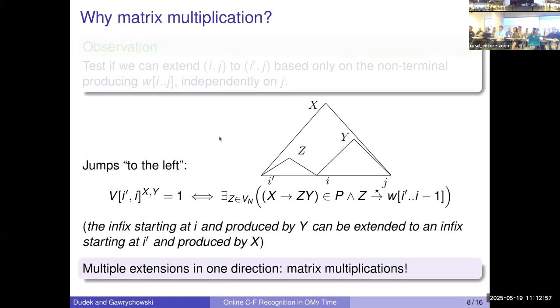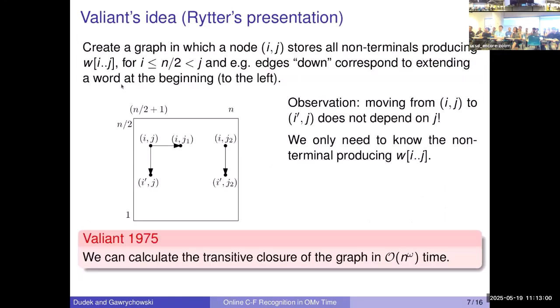Yes, but for us, the nodes will be... okay, that's a good question. Let me describe it in detail. Indeed, there is a quadratic number of nodes, but the main property that we use is that the jumps here do not depend on the other endpoint. So we can think only about jumps to the left. So there are essentially n different nodes that are interesting for us, and n jumps to the right. So we kind of compress this graph to n nodes. Okay, that makes sense. Yes, very good question.